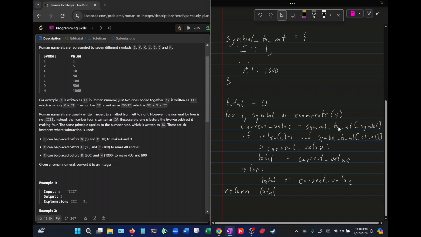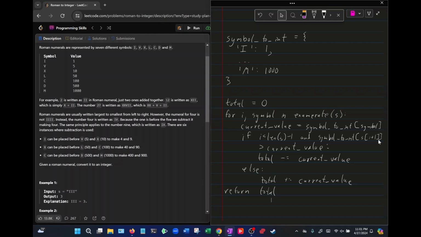You could define a variable called next value, which is equal to this, and then just have if next value is strictly greater than current value, then total minus equals current value. So that would work, but it would be more lines of code, and this part works well enough, so this is perfectly fine.